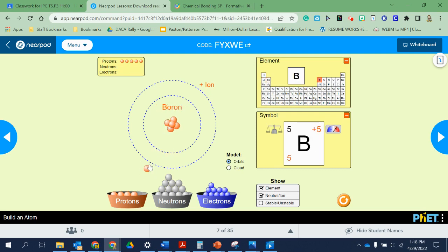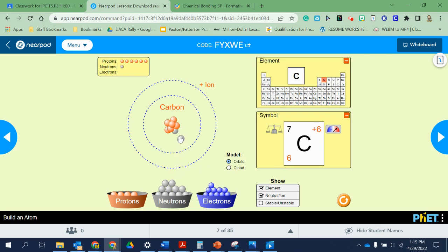All right, so one more. Again, remember we have 6 protons. So right here, carbon, you can see the 6, right? That's the atomic number. It means there are 6 protons. And let me bring up the neutrons, right? But look what happens right here, the atomic mass. We have 6. Remember, atomic mass is protons plus neutrons.